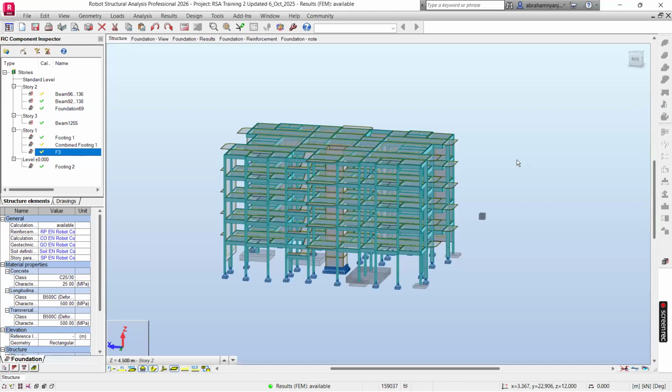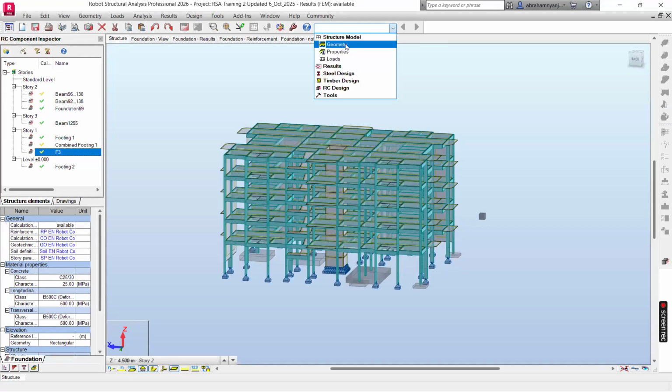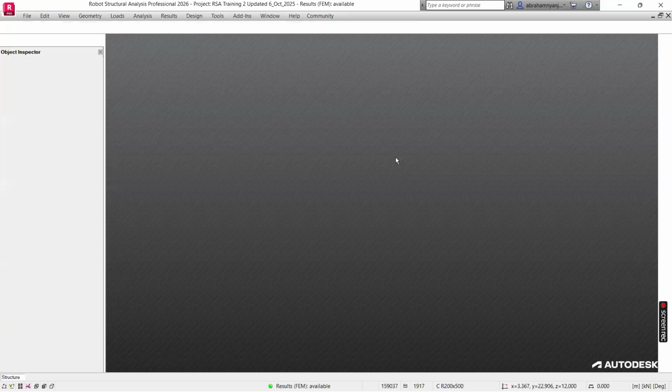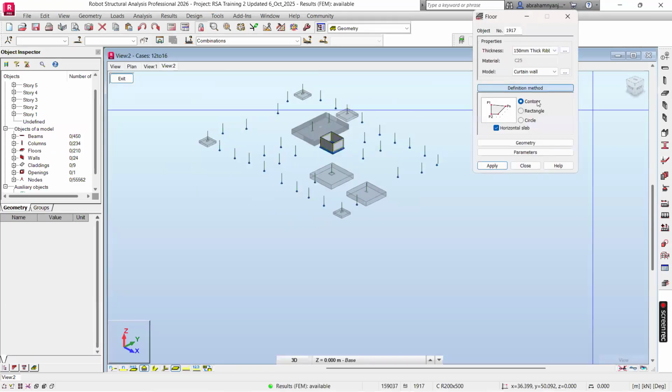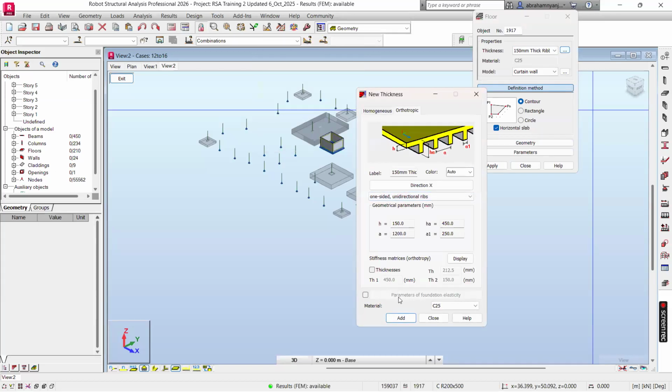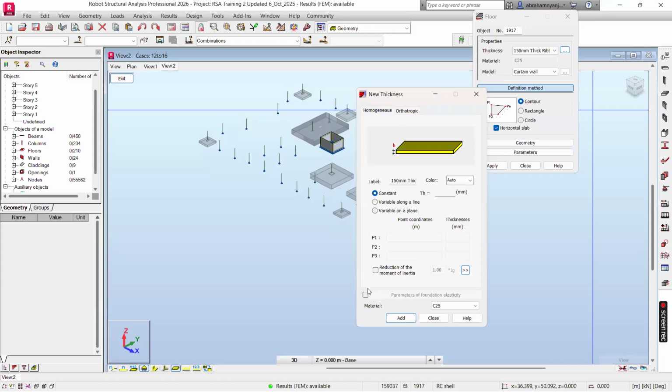When I'm drawing that slab, I will bring in this parameter of foundation elasticity, if it is homogeneous. This is where this parameter comes in.